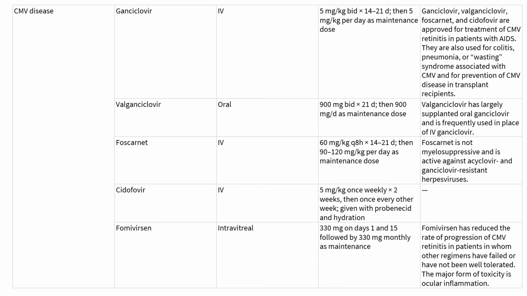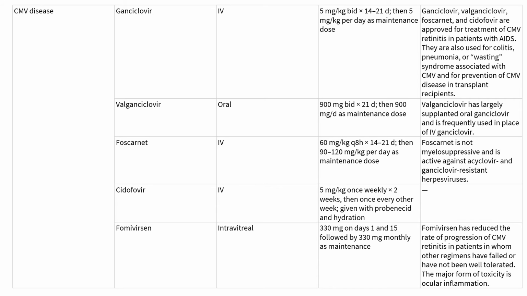Val is a prodrug which is used orally with a better pharmacokinetic profile. Ganciclovir, there is oral and there is parenteral. And in case of resistance, we have foscarnet, which is also not myelosuppressive and active against both acyclovir and ganciclovir resistant herpes viruses. We have also other drugs like cidofovir and fomivirsen. Unfortunately, foscarnet, as far as I know, is not available in Egypt. Hopefully, it will be available. There are some regulatory measures that should be modified and some vital drugs that should be made available. And hopefully, this might happen in the near future.